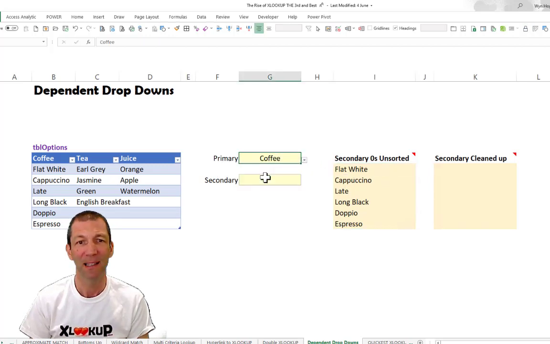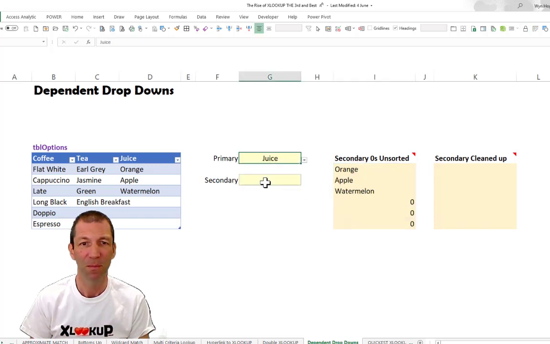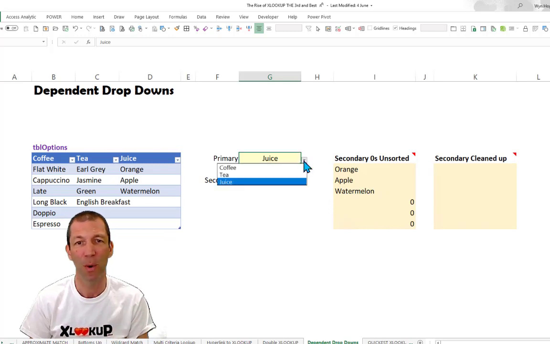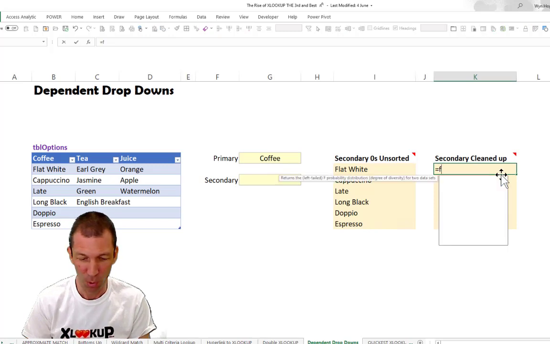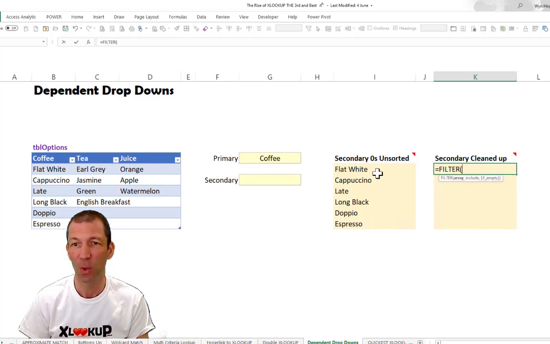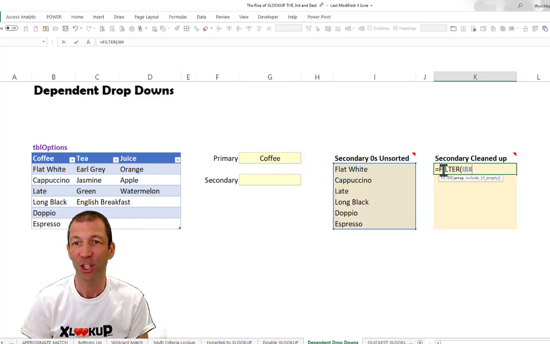But if I pick tea, notice I've got these zeros. And if I pick juice, I've got even more zeros. Now I don't want all those extra items showing up in my drop-down list. So we can actually clean this up using the filter function. So we can filter this array by going I8 hash.